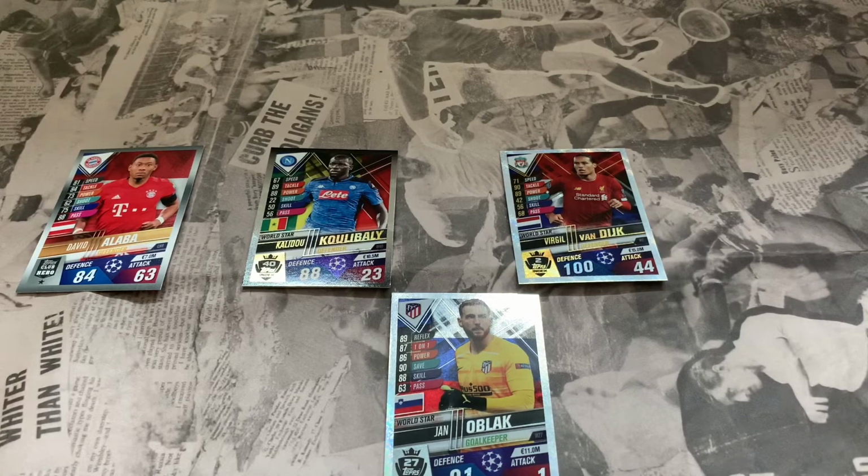378 career appearances, he's 28 years old, 41 goals from all the teams he's played for. This season, 29 appearances for Liverpool with 4 goals scored. Obviously, he was a big buy for Liverpool. They were leaking goals. And I think him being at the heart of their defence is a big reason why they're so far out in front in the Premier League at the minute.